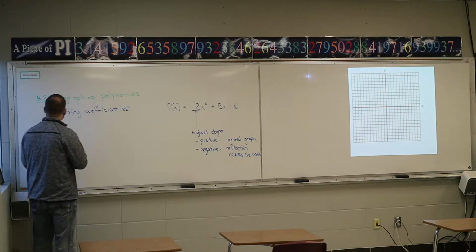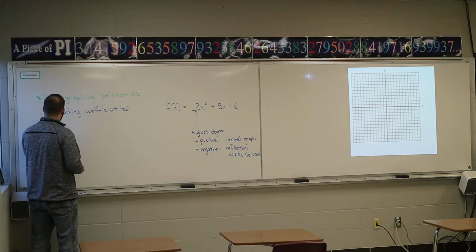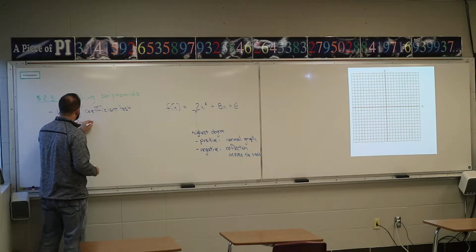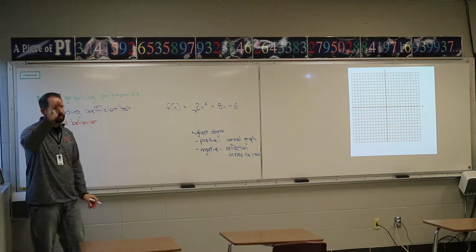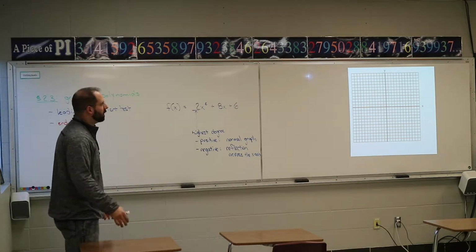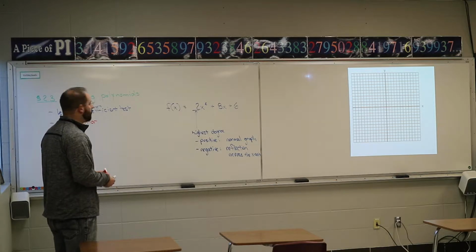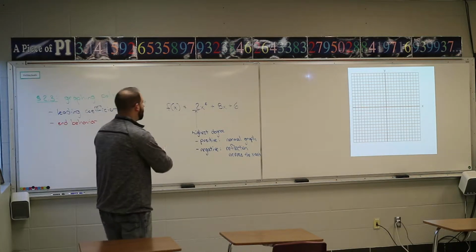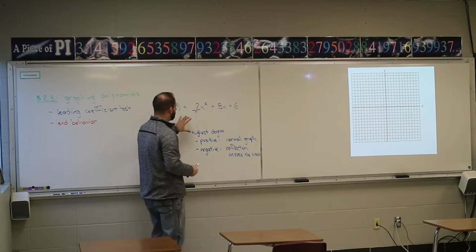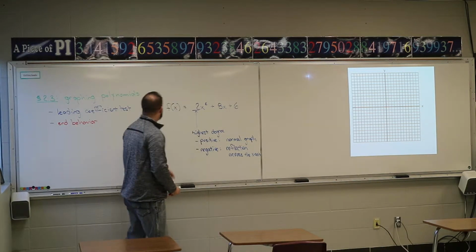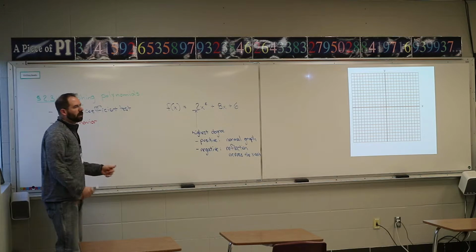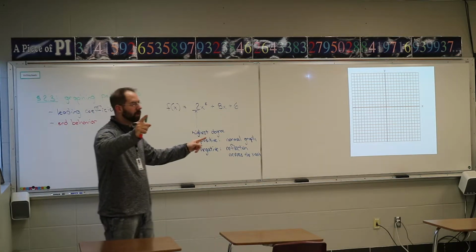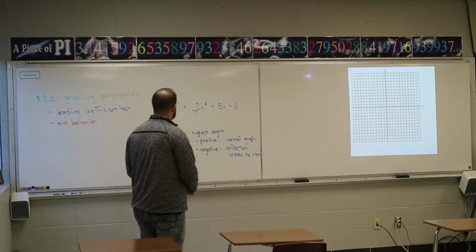Next, we look for end behavior. This is the hardest thing to explain, especially when you get into calculus. End behavior is one of those rules that goes with the leading coefficient test, like they go hand in hand. So I have to look at this first to kind of see where it's going. But the end behavior is where the tails on the very outside of the picture are going. So the tails on the outside.